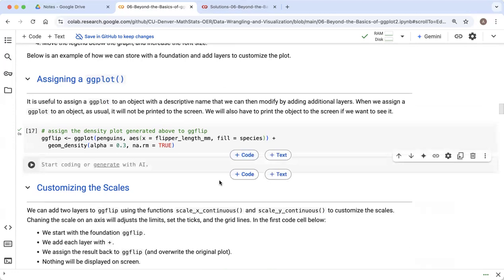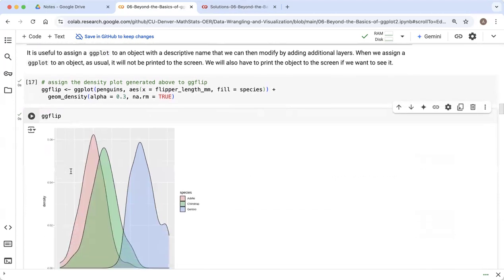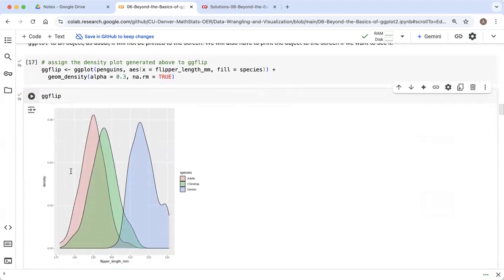So if I actually want to see ggflip, I would need to print it to the screen. Now I can see that what is being stored in ggflip is exactly that plot that we created above.